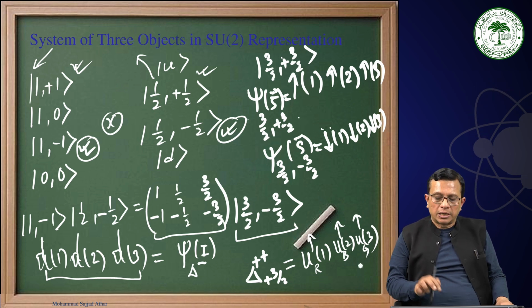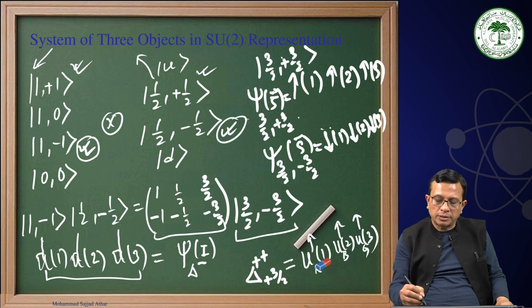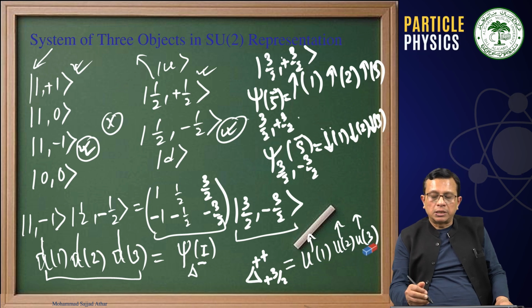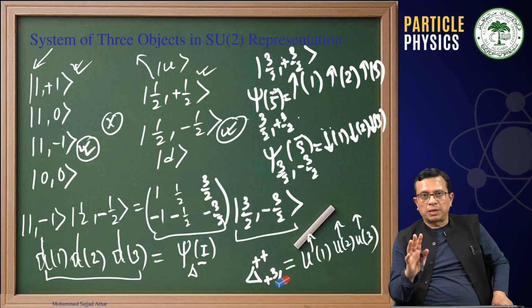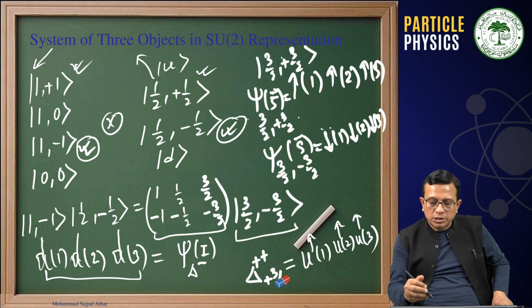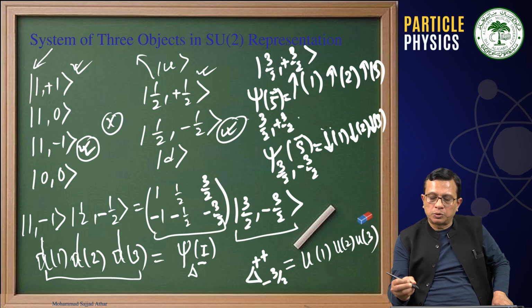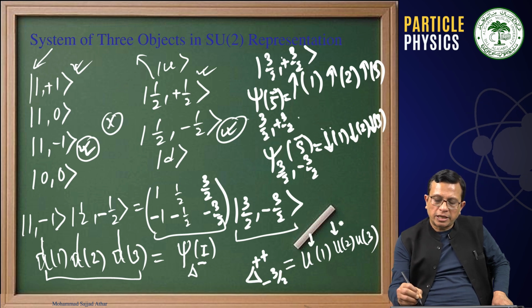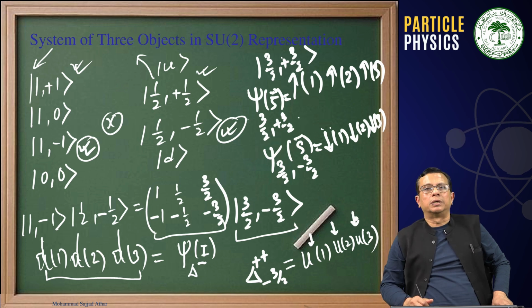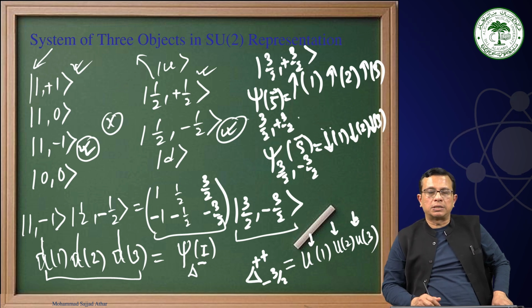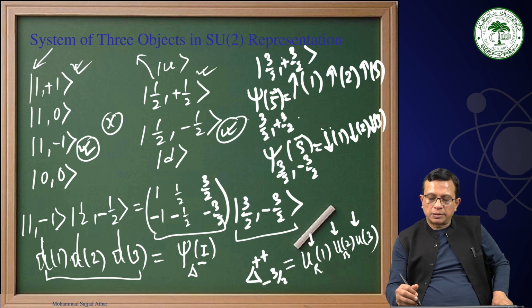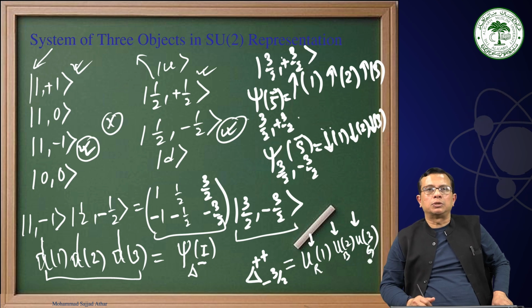Similarly, if I ask for a delta plus plus particle whose spin projection is minus 3 by 2, then what will be the answer? They will remain U, but their projections will be in the spin downward direction. Again, you are violating Pauli's exclusion principle, and that is why you will add red, blue, green to this U.